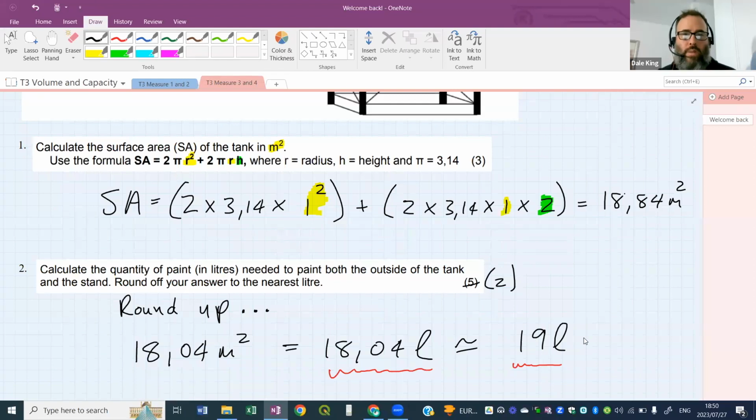So in cases like this where you need something to complete a job, for example when you're tiling the floor of a kitchen and they say work out how many tiles you need, don't ever round down. You need to round up. Always go up to the next liter or the next square meter of tiling, because you need to finish the job. So make sure you have enough to finish the job. The question should have said round up to the nearest liter to finish the job. You must know you got to round up. If you don't, you're not going to have enough to finish the job. Please remember that. Lutando, excellent work. Well done.